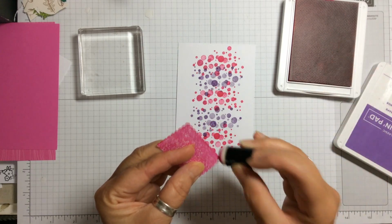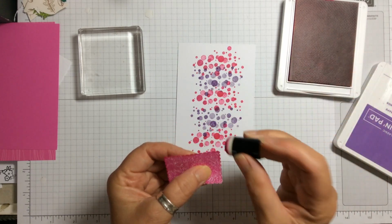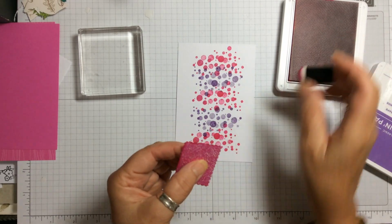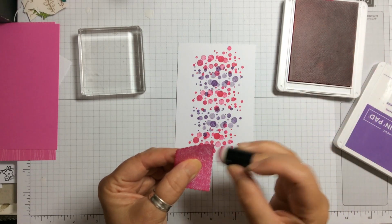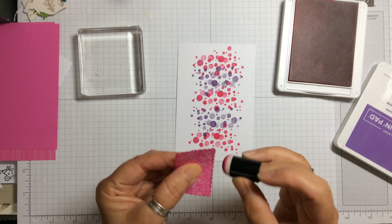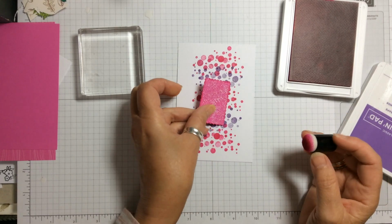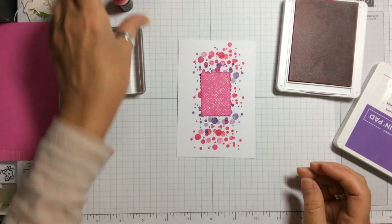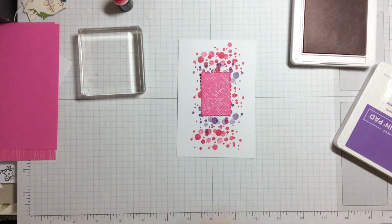I say sometimes it's quite nice to do some bright and jazzy cards, and this postage stamp just works perfectly as little centerpieces without being too over the top. There you are, you see, now that just pops it up a little bit, so that's perfect on there.